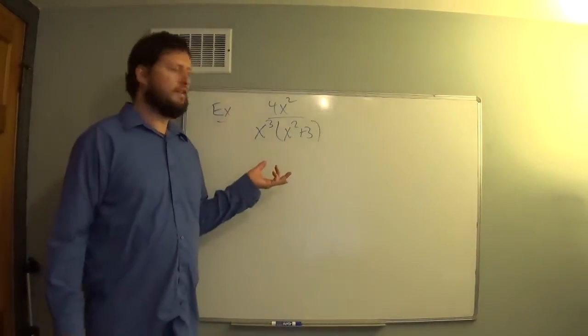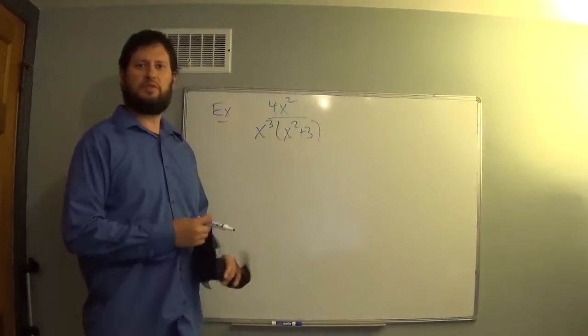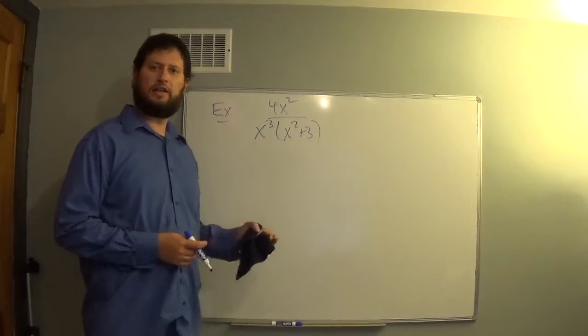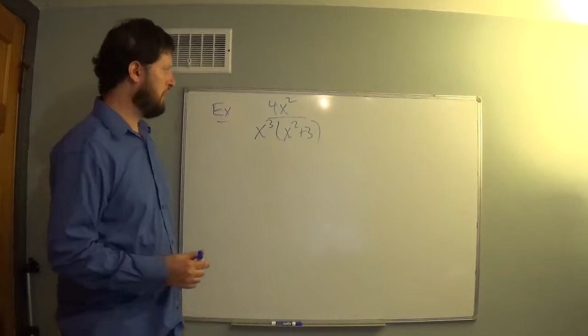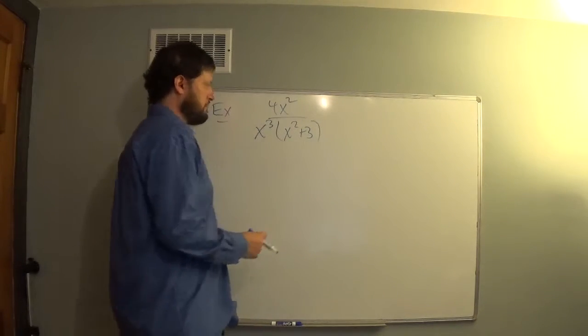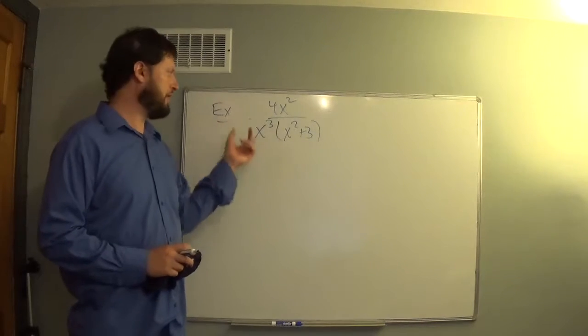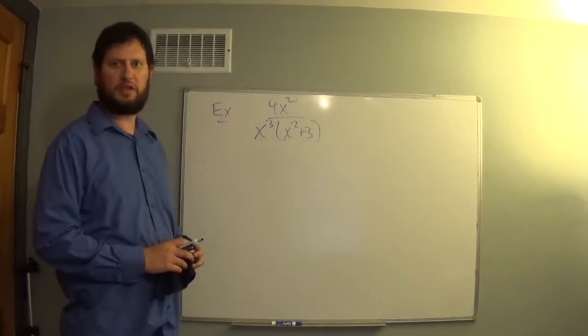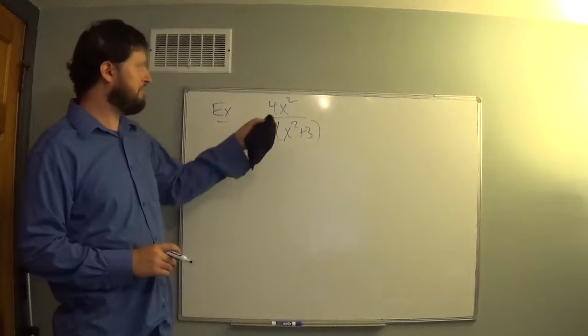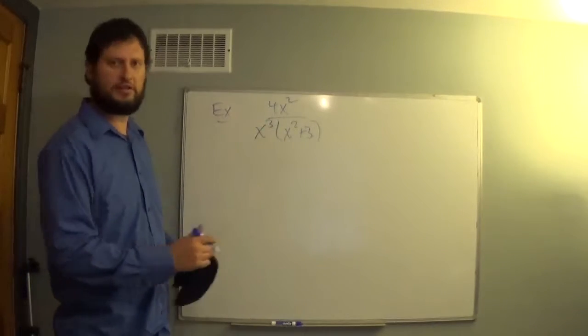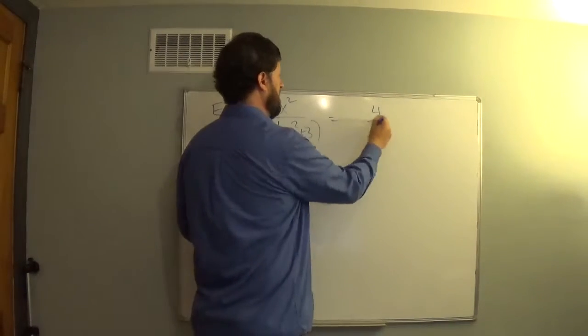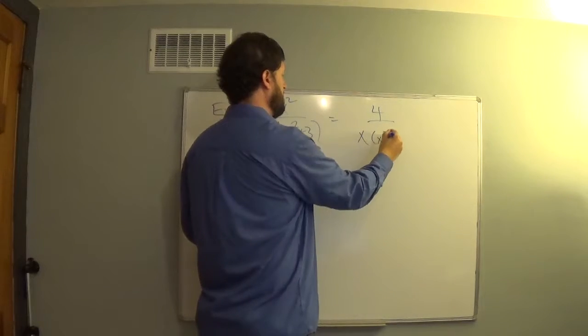Alright, so let's write down a partial fractions decomposition, really just the first step in the decomposition for this rational function. Notice that we would like to factor the denominator first, but we've already got the denominator factored. There's nothing else that we can factor. Next, simplify if possible, and we can. The x squared and the x cubed will simplify. So this is 4 over x times (x squared plus 3).